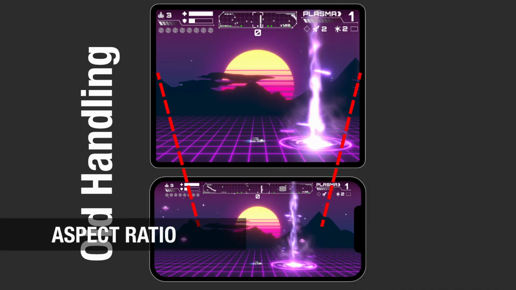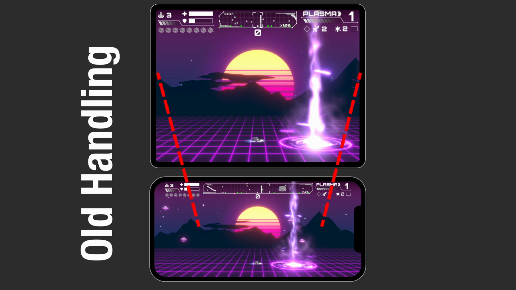Relating to the world, I also had a serious problem with the world and the camera that affected gameplay on devices like the iPad that has closer to 4:3 aspect ratio, which made the iPad players see less of the world than a 16:9 player would see. So an unfair line of sight. And on the other side of the spectrum, an ultra-widescreen player would see more of the world.